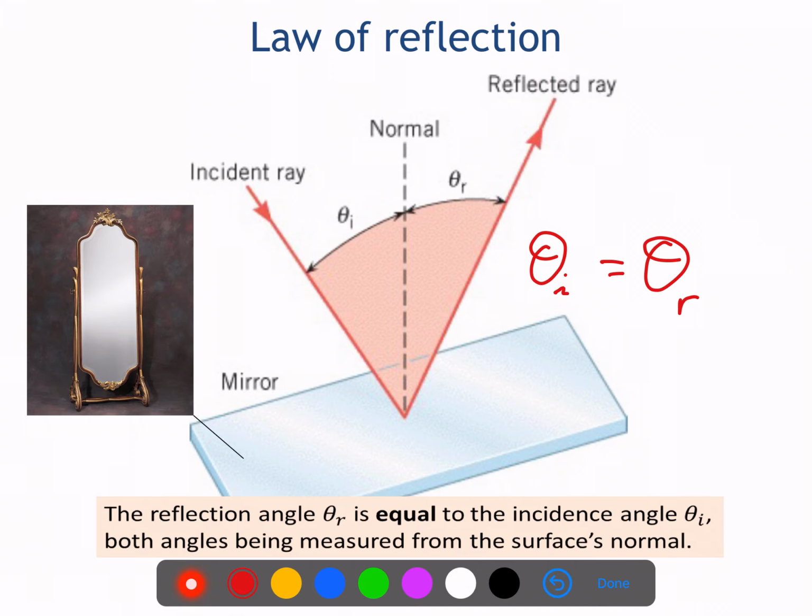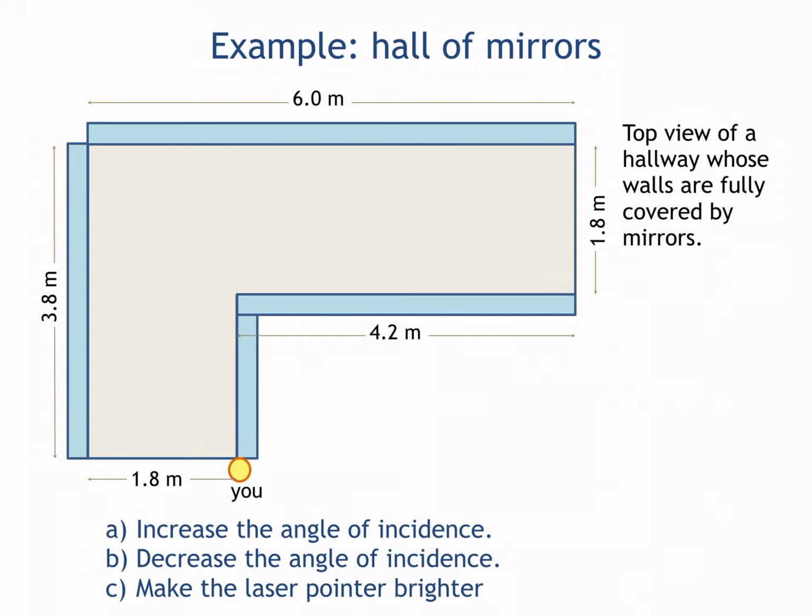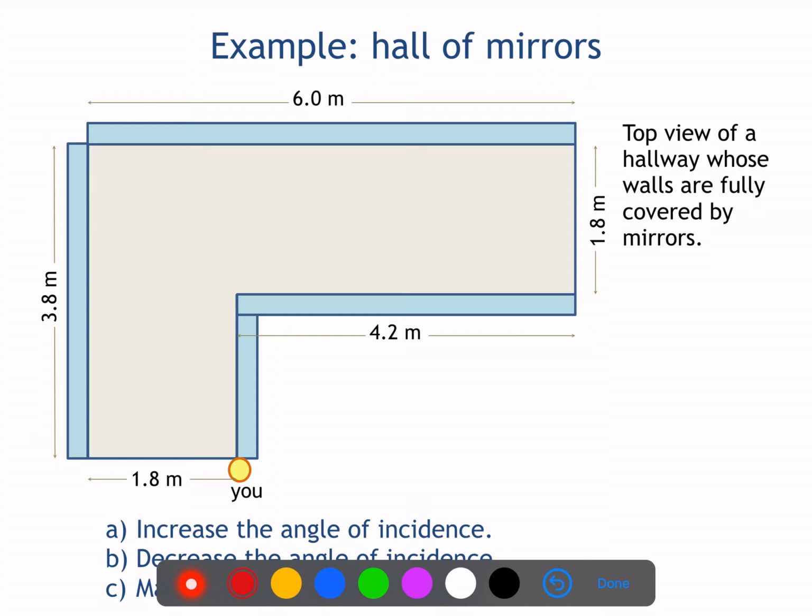And we talked about the fact that you can bounce light off of different surfaces, and we investigated some effects that can occur due to that. But right now I'd like you to think about a more fun example where you can imagine yourself at the entrance to a hall of mirrors with a laser pointer that you wish to reflect in such a way that you can go around this corner here.